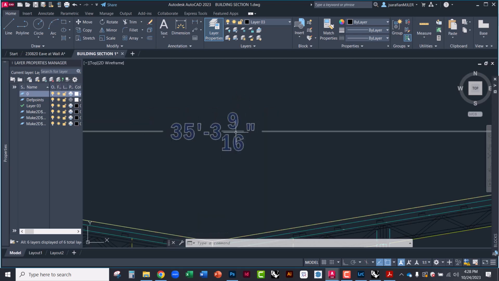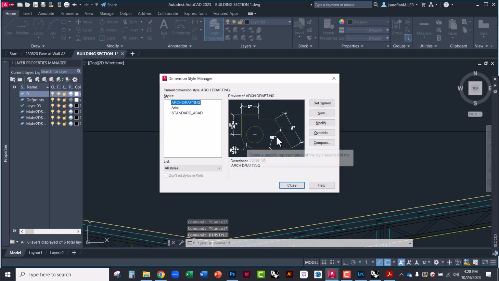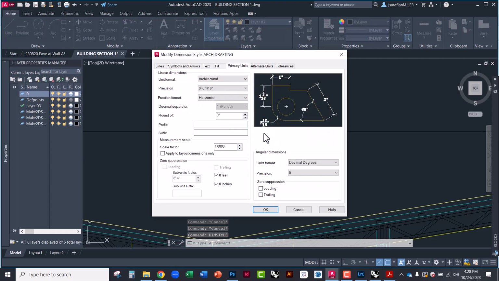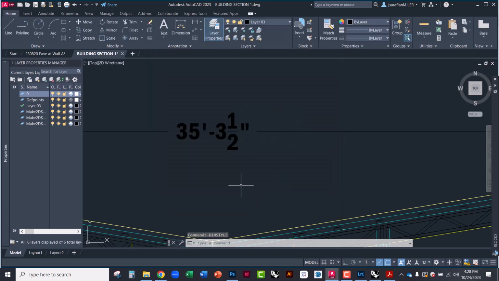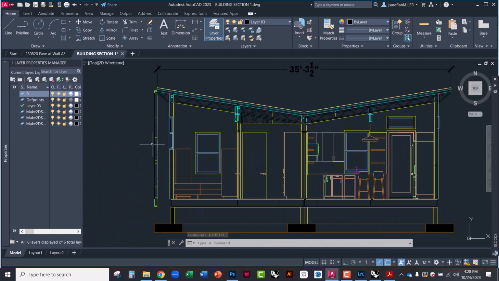We don't need 9/16 of an inch level of precision in this overall building dimension. So I'm going to go back to dim style again, modify, and set my precision. Instead of 1/16 inch, we'll set this to 1/4 inch. So now it's rounding this overall dimension.